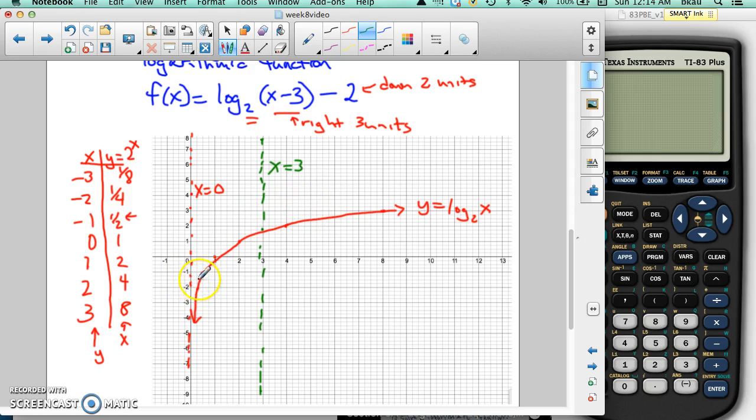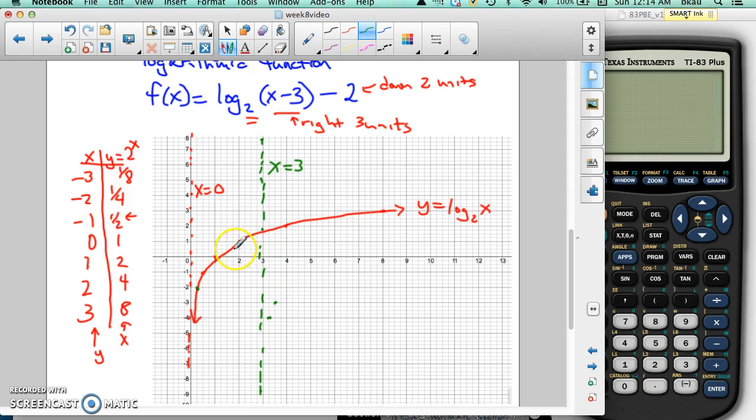So I'm going to take these values now and move them over to the right 3 and then down 2. So if we take this value right here, move it over right 3, that would take it here and then down 2, so that's going to go down to -4 right here. So that's my first point. That would be this point. Now my second point is 1/2, -1, so I'm going to move over here 3 units and then down 2. 1, 2. So it ends up right here.